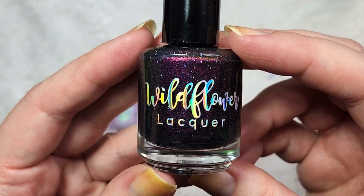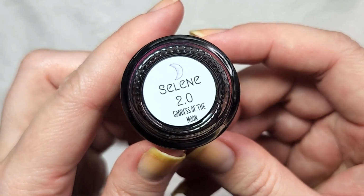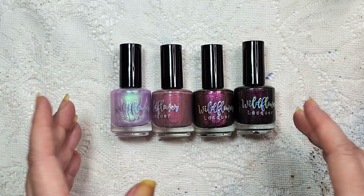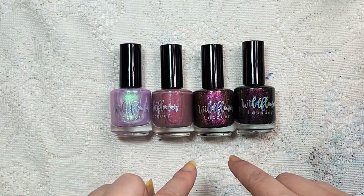So the last polish from my haul from Wildflower Lacquer was Celine 2.0. So there we have it. That was my little haul from Wildflower Lacquer. If you bought any from this collection, let me know down below.